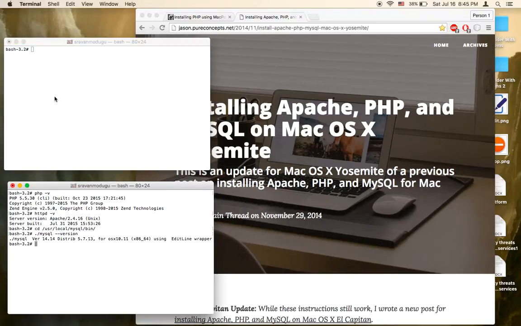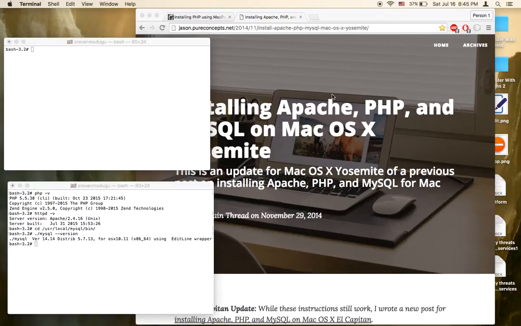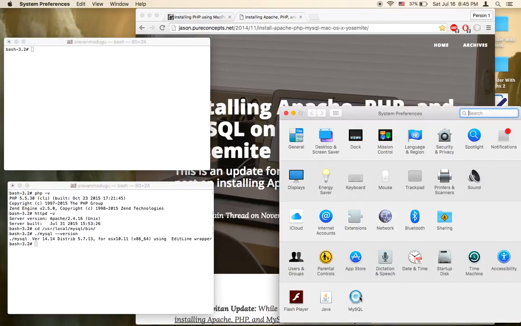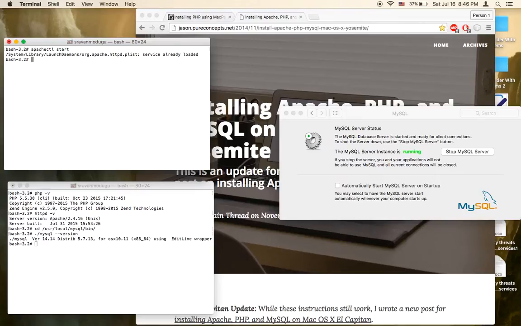So let's start the MySQL server from the preferences. It's already running, so let's start the web server. The server is already loaded, so it is also running.